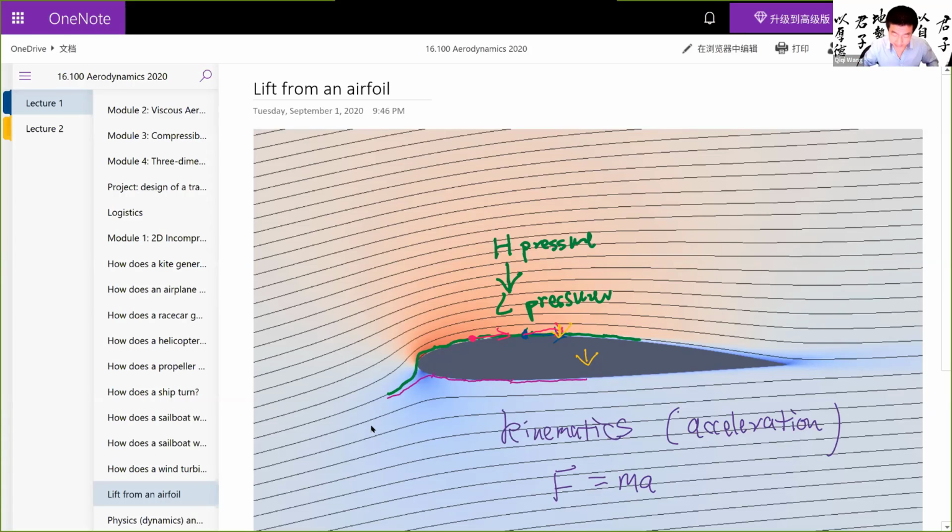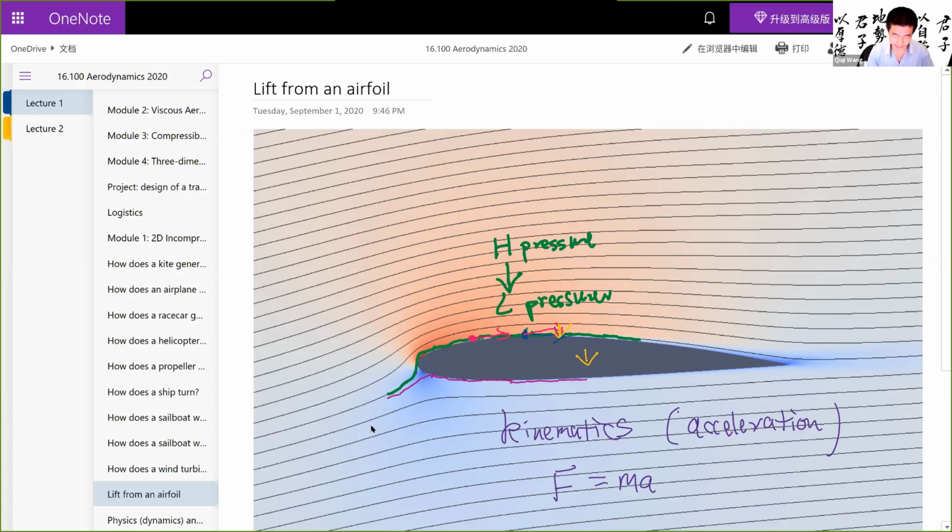Okay, so this is a qualitative explanation of why on the upper surface of the airfoil, the pressure is low. It creates a lift by suction. Of course, you're going to say, okay, on the lower surface, there is a similar curvature, and it's also going to make the pressure lower than the free stream. And you would be correct. The difference between the upper surface and lower surface is quantitative, not qualitative, right? On both lower and upper surface, the pressure is likely lower than the free stream, but the difference makes the lift.